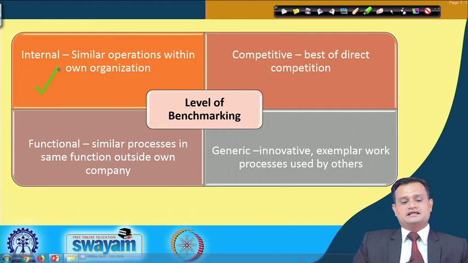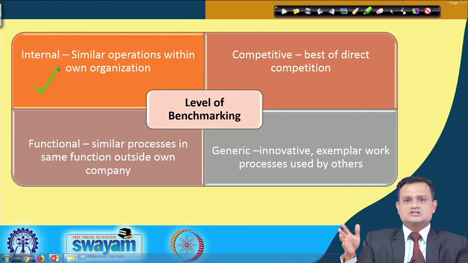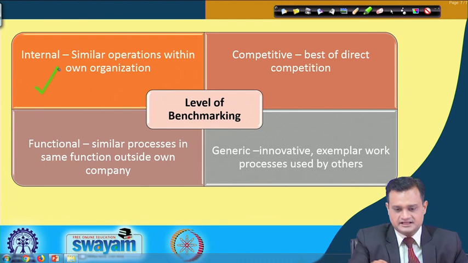Now you have various units operating at different locations or subsidiaries, and you will find that some units or subsidiaries are performing fantastic. They have 5 sigma, 6 sigma, and some units or subsidiaries are performing at 3 sigma. This calls for internal benchmarking, adapting the best practices from our own people within the company. Typically this is your internal benchmarking.